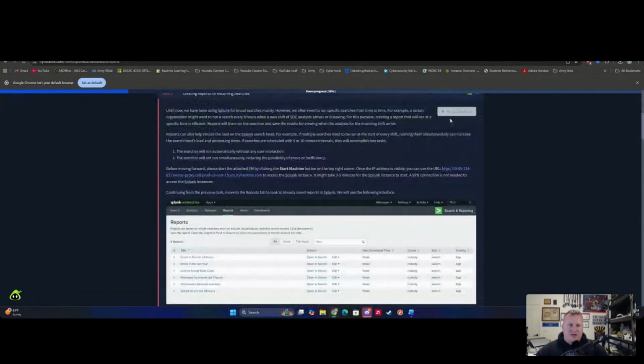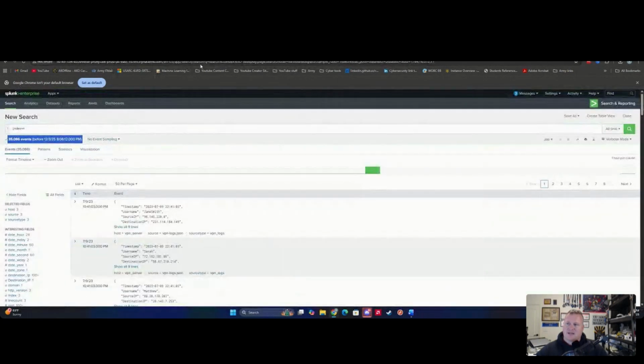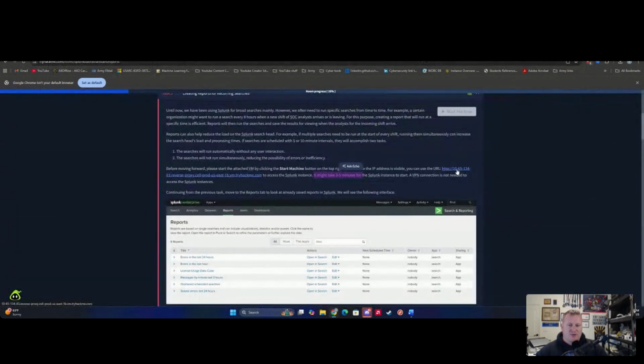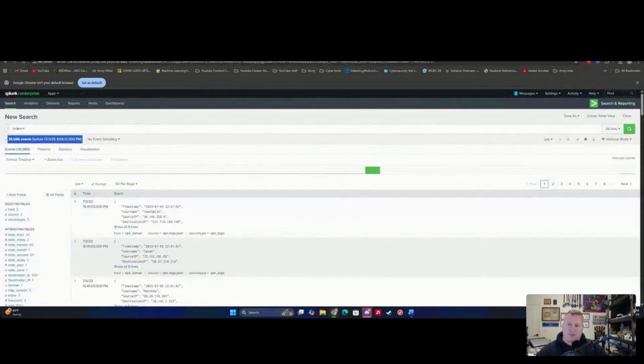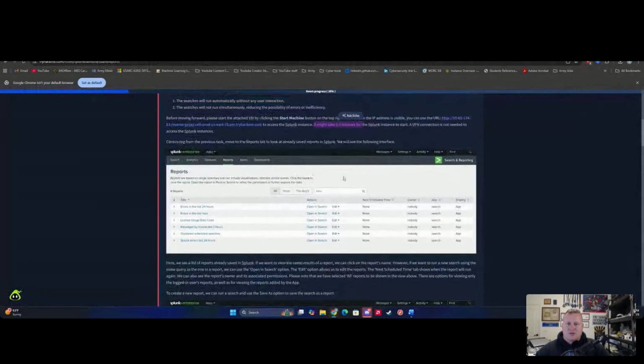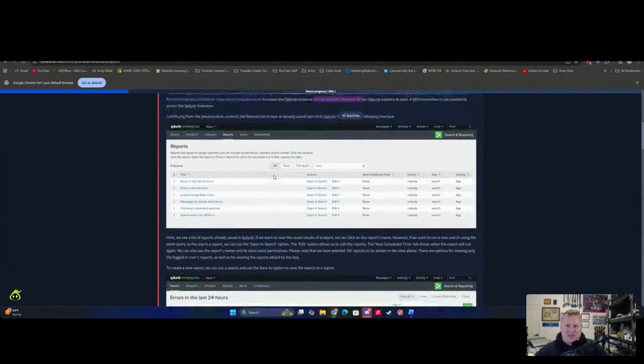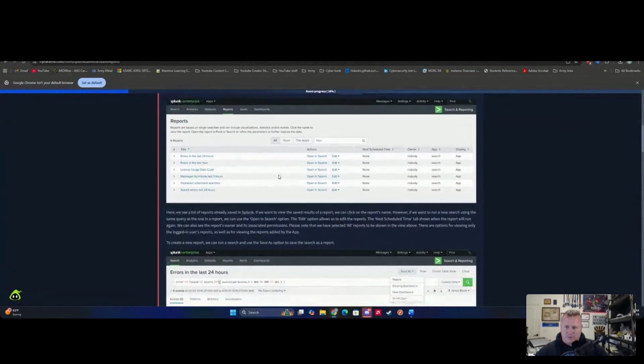So here we've now spun up our instance. Keep in mind, once you spin this up, it's going to take about 3 to 5 minutes to fully get going. And the nice thing is you don't really need to keep the instance panel open. It will pull up a separate tab once it's fully up and running, and then you can click on that URL and it should take you to Splunk Enterprise with no login required. So let's go ahead and see what else we need to get into this aspect of the room.